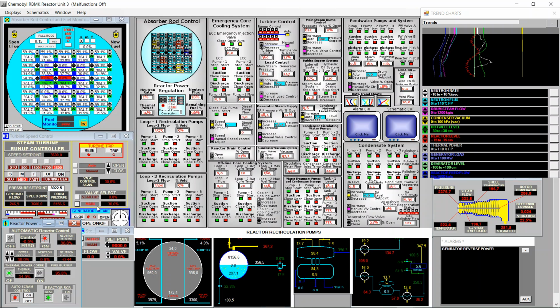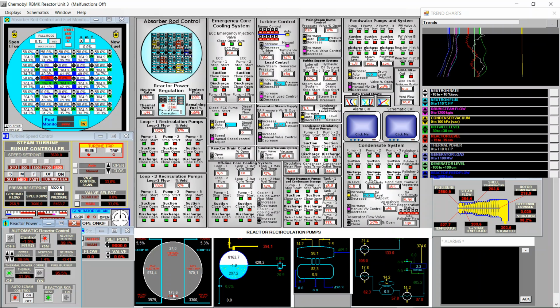Why do we need this main valve? Why don't we open this valve at 100%? Because if we do so, the pressure set point will drop a lot and we will create a scram. So first we need to increase the power set point, and when we are close to 100%, then we have some room to open the valve without creating too much drop. So we are at a power set point of 40 almost.